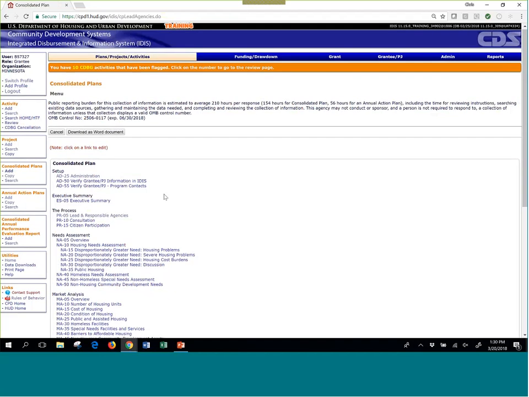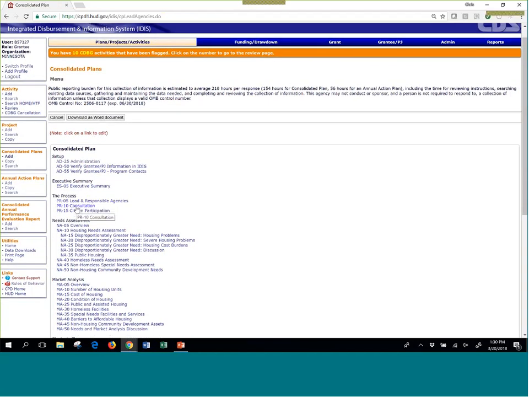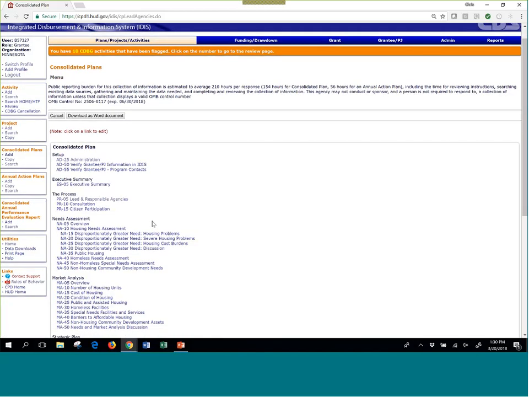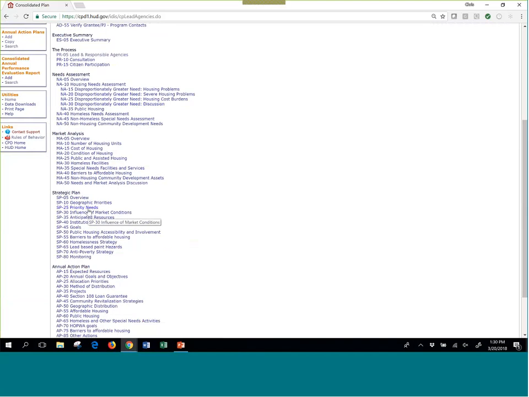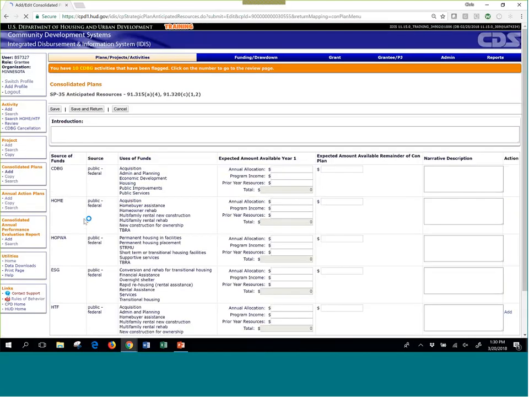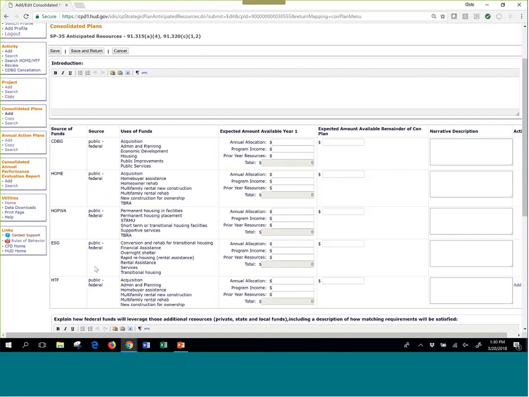And again, just like in the action plan, you'll want to complete the consultation and citizen participation, including references and input related to your HTF activities and program. In your strategic plan, highlighting the goals, highlighting the resources, and again, just like we showed you all in the action plan, HTF will automatically now show up as a source of funding.